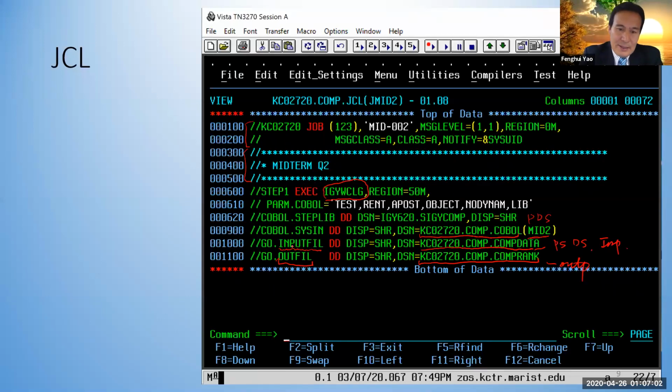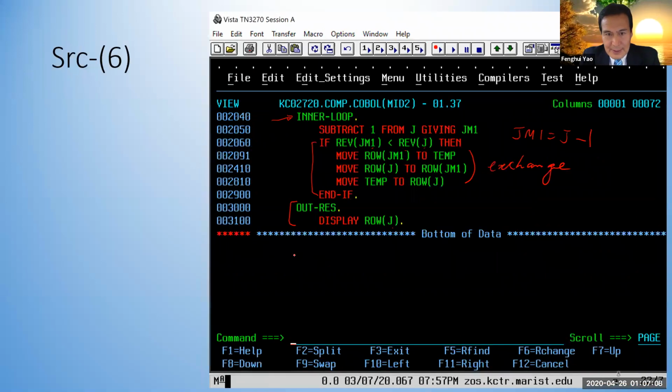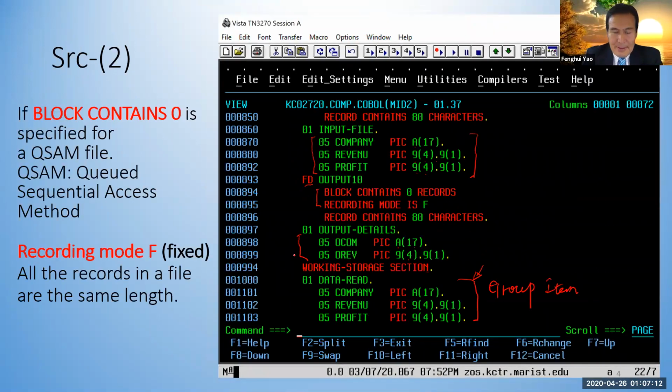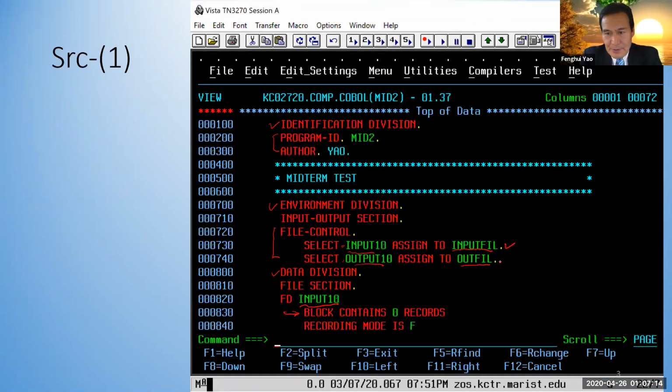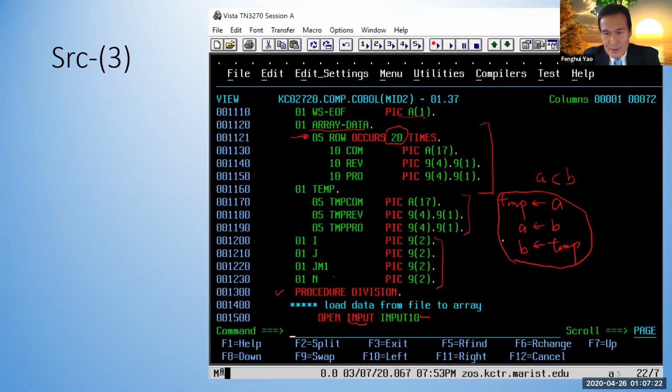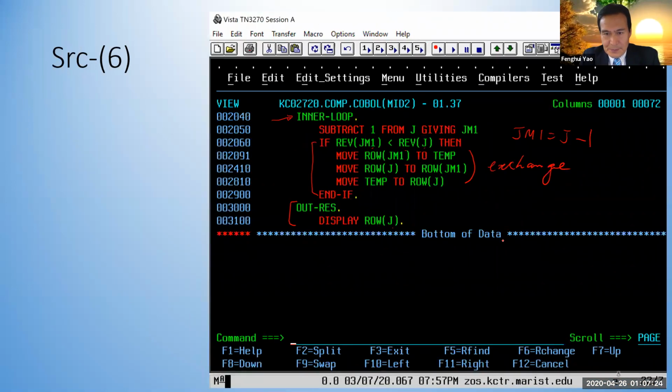And this input file and output file, in the COBOL source code, we use them here. So in JCL, we clearly tell where the input file is and where the output file is.